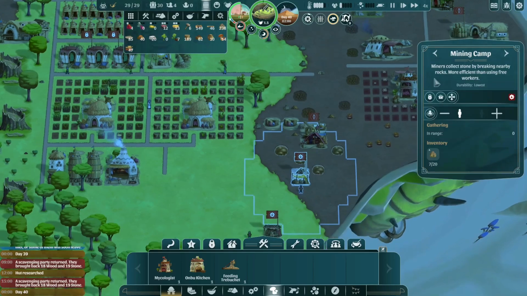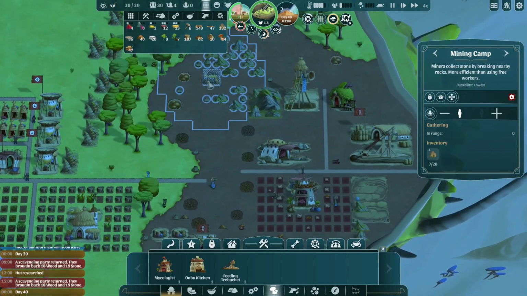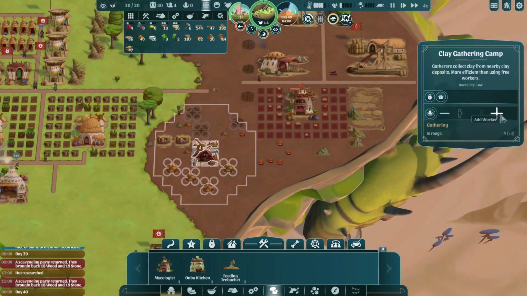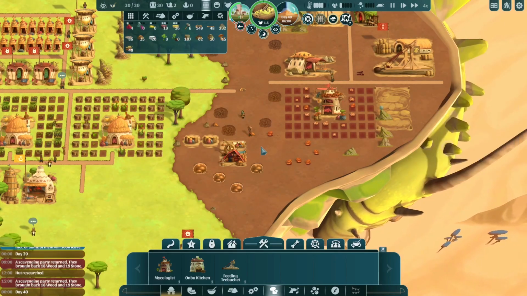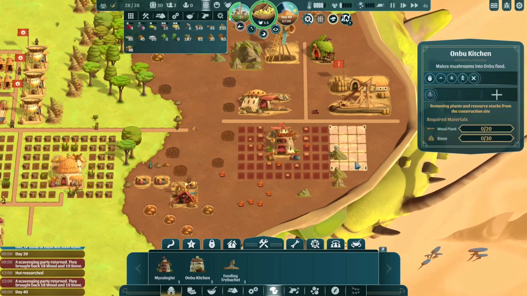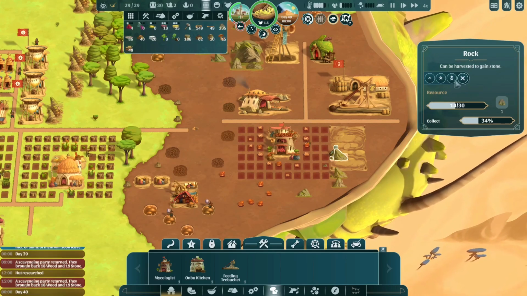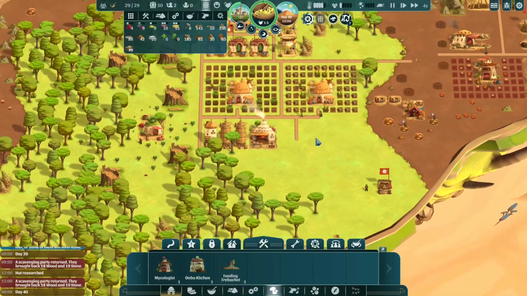Alright, this guy has nothing to do. I mean, again, this was to be expected, because there was not a lot of stuff for him to do. So let's put this up there, and let's add 2 more people into our clay production facility. Mushrooms are growing okay. They are now finally chopping this down. There's apparently a lot of stone in there. So let's high prioritize this.